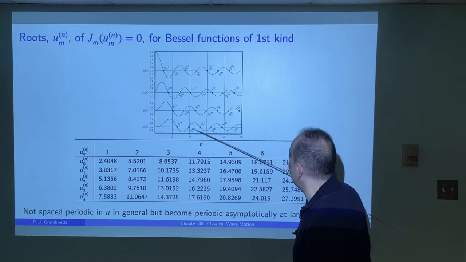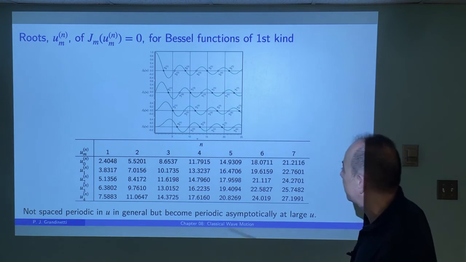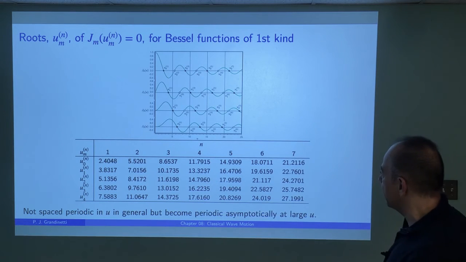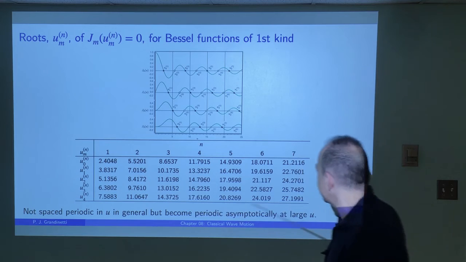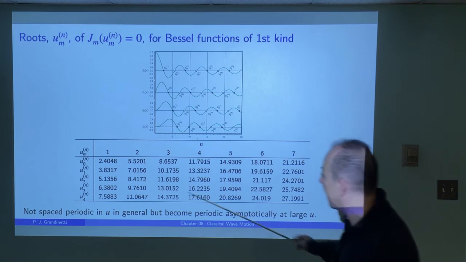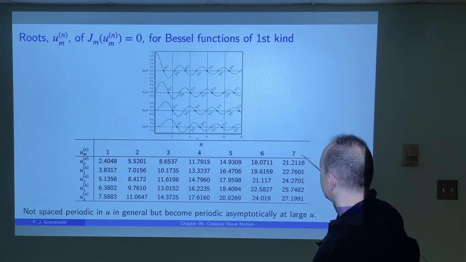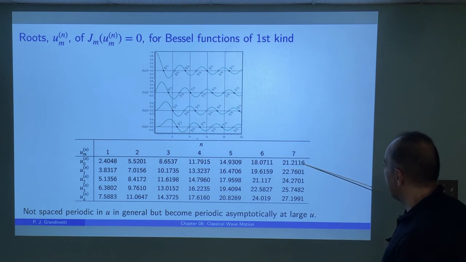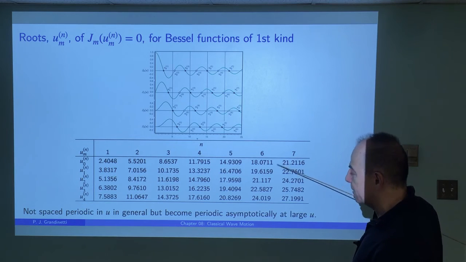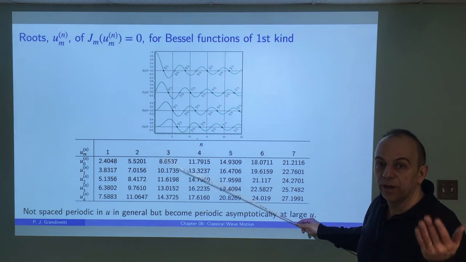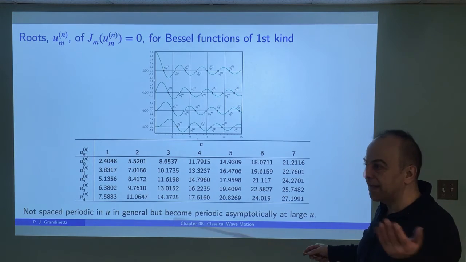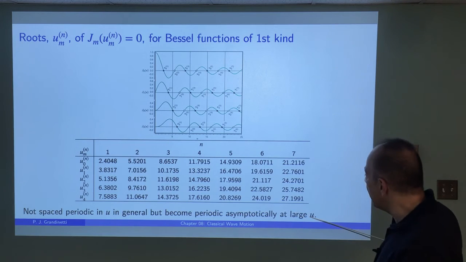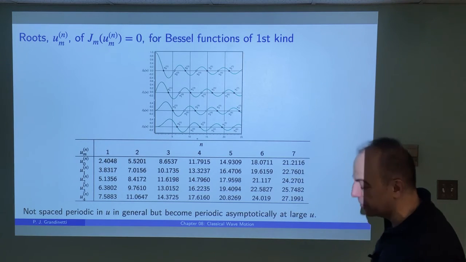So what we found, this is from the previous slide, we have all those solutions for the Bessel function shapes, and these are where all the roots are tabulated here. So here's the spacing that you have. These are the different n's, the roots going this way. These are the m's going this way. These are the roots of m equals 0, and they're not equally spaced. Unlike the sine case, where they're all integer multiples of n times pi, these are not spaced equally, but they do become relatively equally spaced as you get to larger values of u.